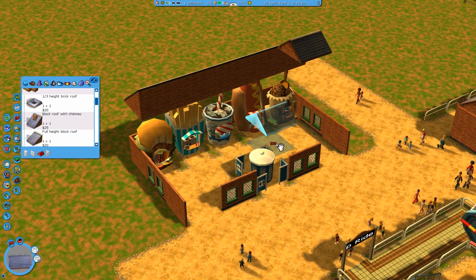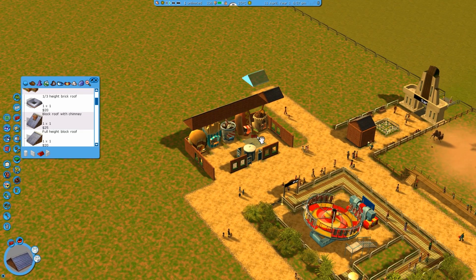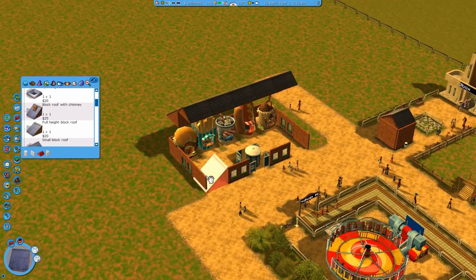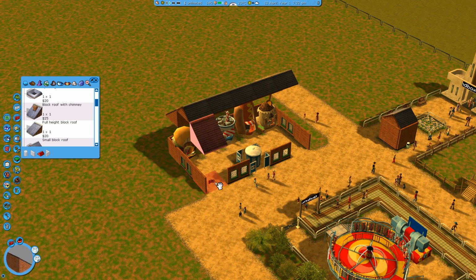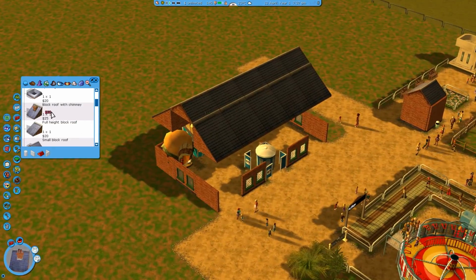So I believe, how did I... I thought it was control. Oh yeah, it is. Okay, hang on. Control, and then you put it there. Then you keep holding down control, and then you can keep placing like that. Oh man, it's all coming back to me now. I mean, it's not that intuitive, but once you get used to it, it works.